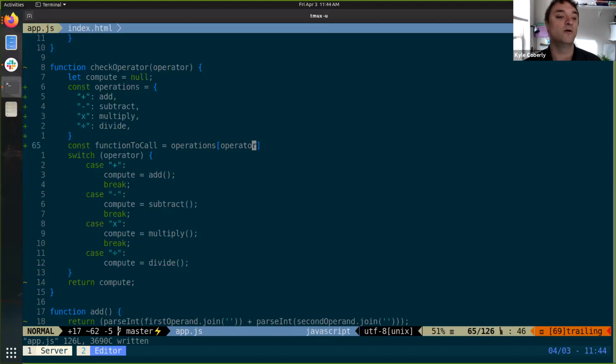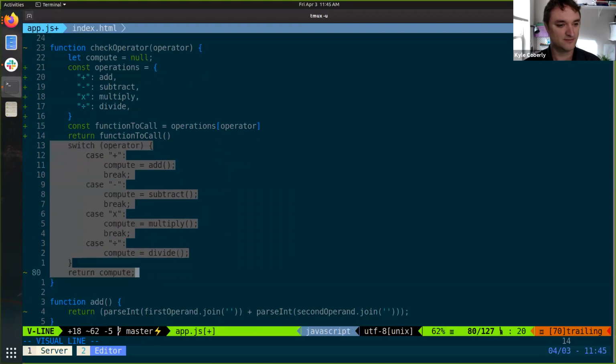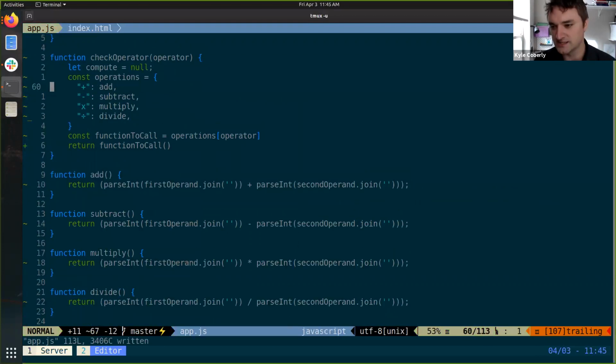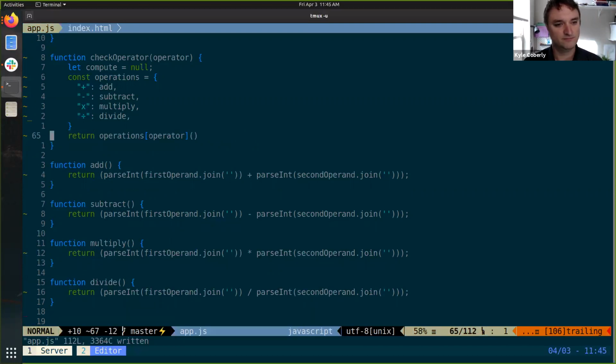And now I can return functionToCall and invoke it. Does the same thing. And we can clean this up a little bit also. Anytime I'm just saving something in a variable and then immediately returning it, especially since I'm also invoking it here, well, wouldn't that be the same as doing that? Oh, that made that a lot simpler.